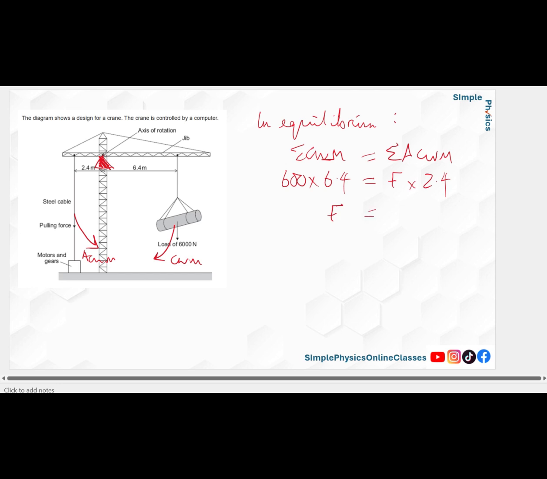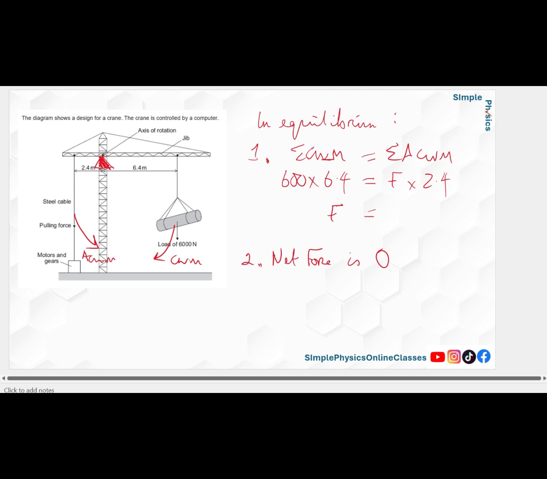Now in equilibrium, this is the first thing that happens. Also, the second thing is that the net force is 0. You've probably seen this before because it's essentially Newton's first law. When you look at your answer, also look at the answer. Does it make sense? If you're closer to the pivot to produce the same moment, your force must be bigger. So the force is going to be bigger than 600.